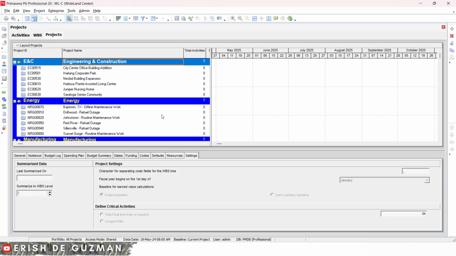So let's click the activity details, and then here in settings, we can see the project settings, and we can read here the character for separating code fields for the WBS, which is the same. We have the code separator here as the dot. When set, it overrides the default separator chosen in the admin preferences here in our project settings.